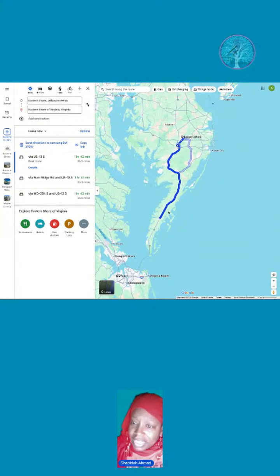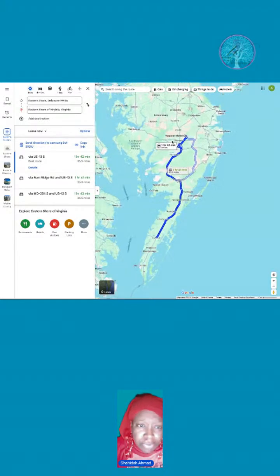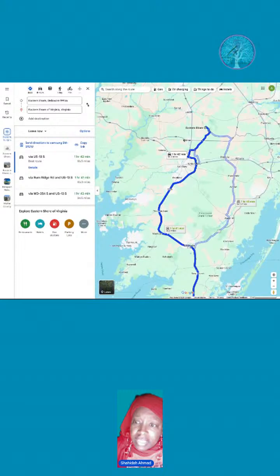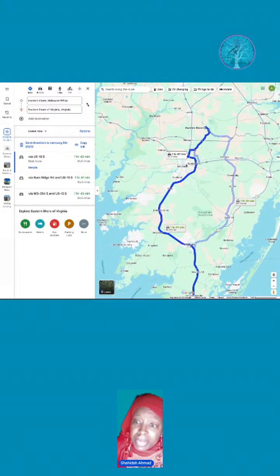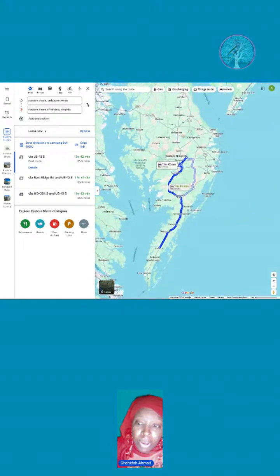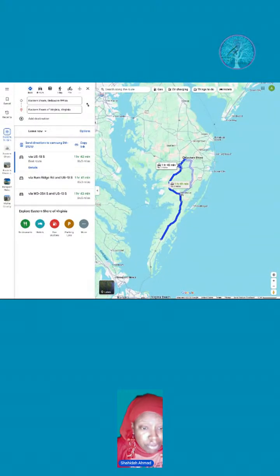But what we're seeing is its relevance in terms of which Eastern Shore are we really talking about? There are records that may fall on either side of this line. If we go a little bit closer, we can see this state line here, but it's still considered the Eastern Shore. So think about how to be more expansive in your research, to understand where you should be looking, right?